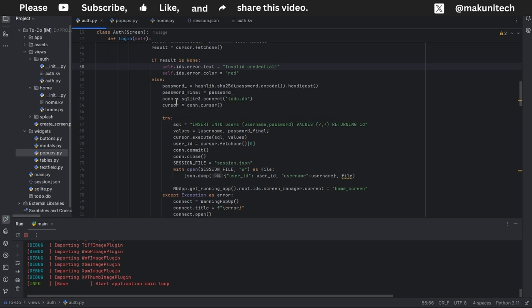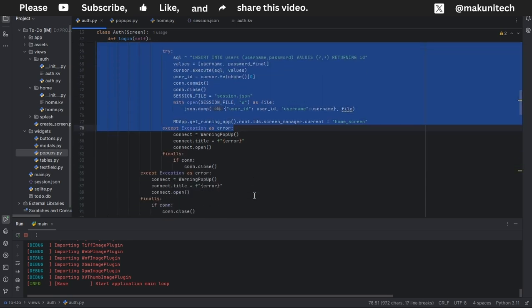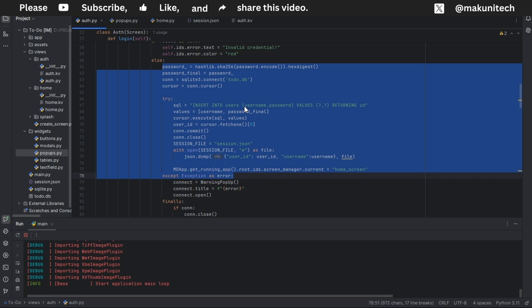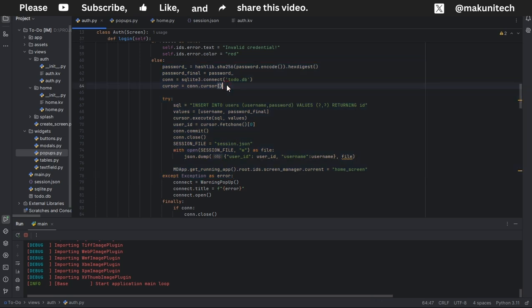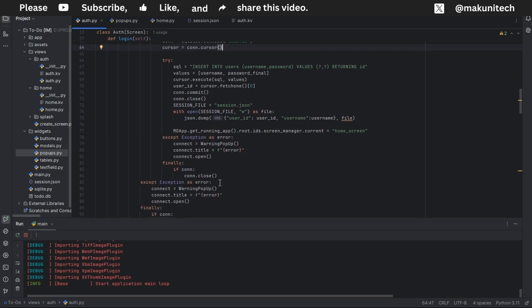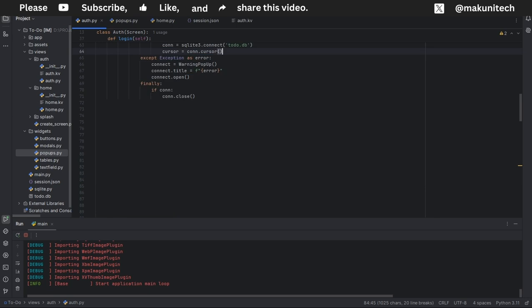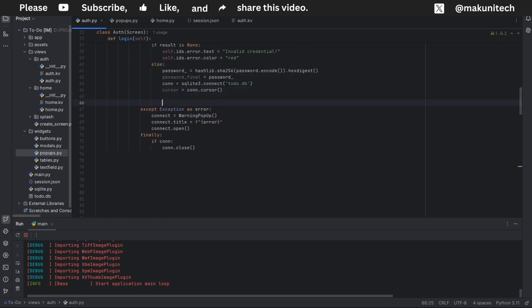So what we're gonna do is get rid of everything here, and we're just gonna redo it. We might need this hash here, so let's just copy. We just select everything from here to here. Okay.